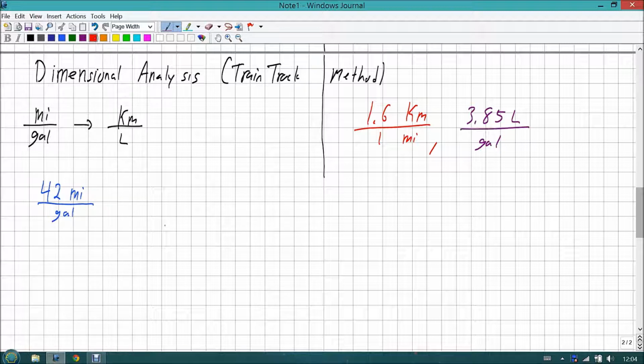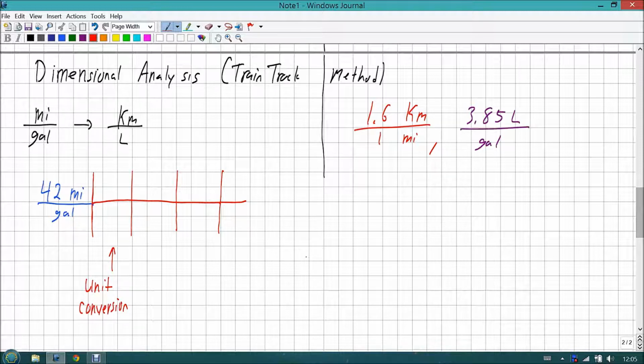Well, to do that, we start making a bunch of train tracks. Now you'll note that I have a horizontal line all the way through, and then I draw some vertical lines as kind of a separator between different sections. Each one of these is a unit conversion. I'm going to be converting a single unit in each one of these, and I will do a whole bunch of unit conversions to get from the units that I'm in, miles per gallon, into the units that I want to be in, which is kilometers per liter.